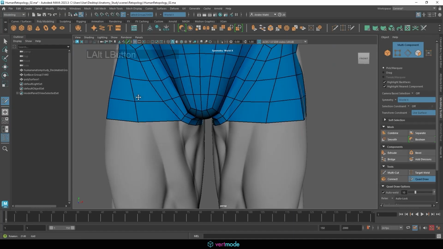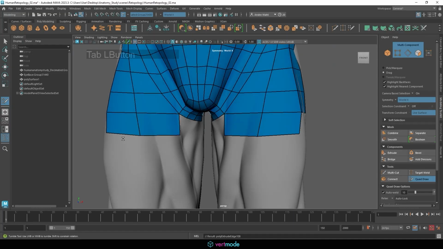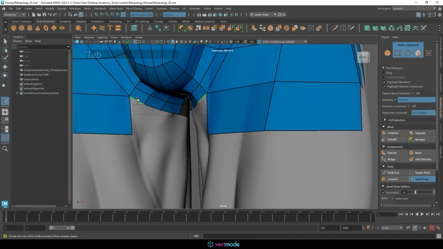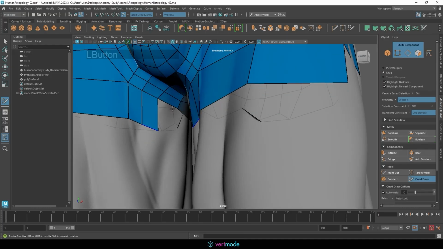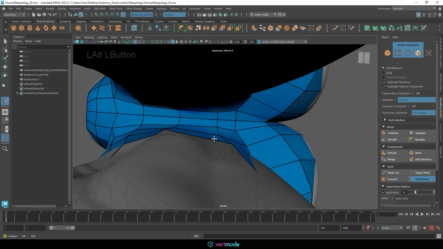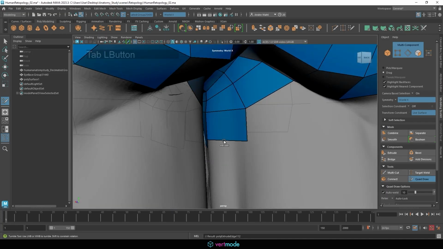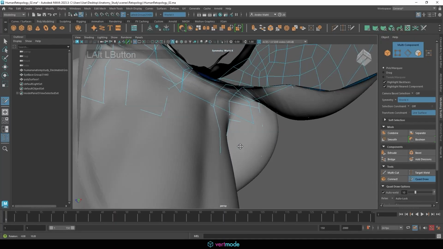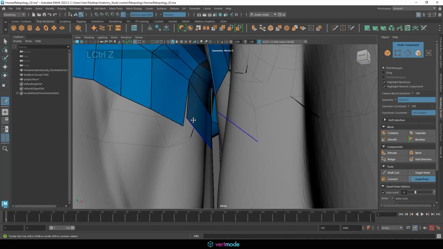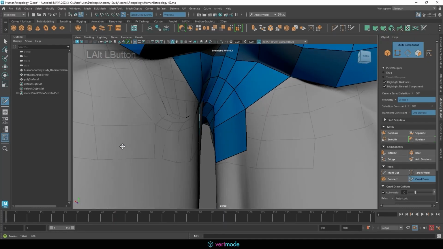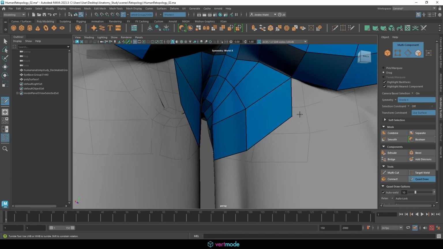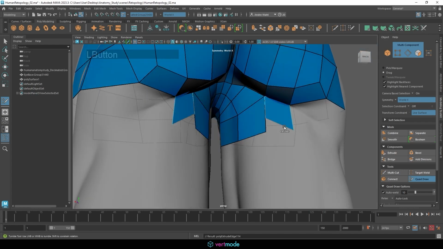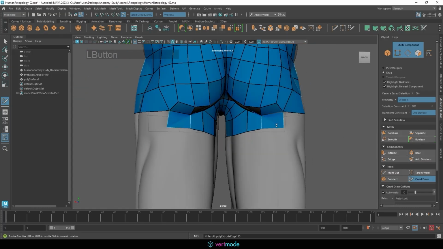Now, as far as resolving it down into the legs, I can start out by just creating a straight extrusion straight down here, and you're going to get a couple pulls, which is fine. Anytime you change directionality in terms of where your edge loops are going, you're going to get some pulls. That's pretty normal. But what we want to get on the leg is essentially just a cylindrical structure. Nothing super exciting here. Just a nice cylindrical form going underneath here that we can add an edge loop to. So when the leg bends, we can get some nice definition going forward.